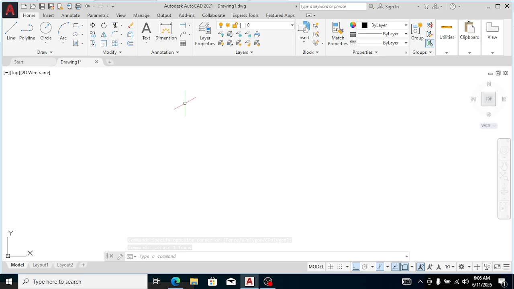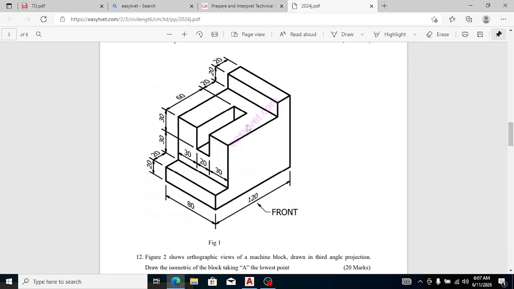In this lesson I will discuss some questions in AutoCAD 2021. The version that I'm using is AutoCAD 2021. The questions will be given like this one, especially for those who are doing the next CDAC. The technical drawing part of CDAC has some sections which you'll be required to draw using the CAD software.